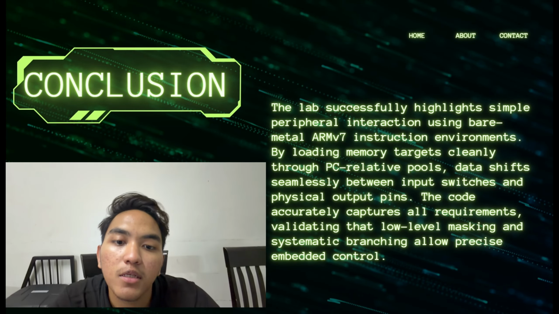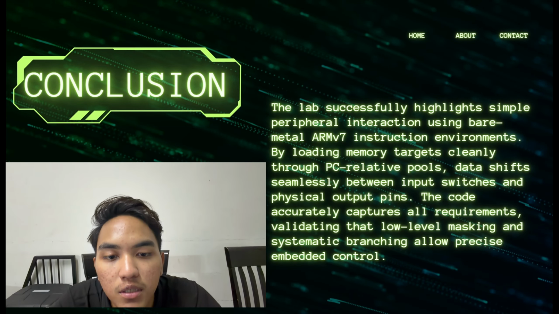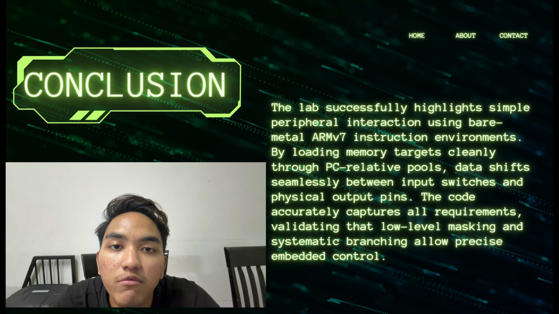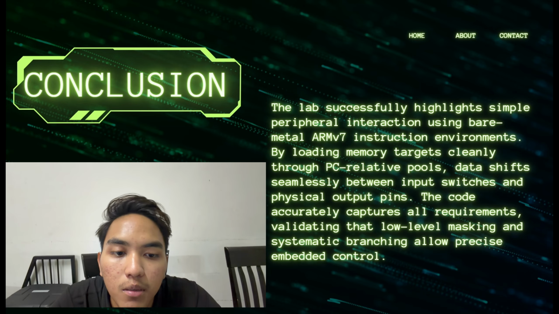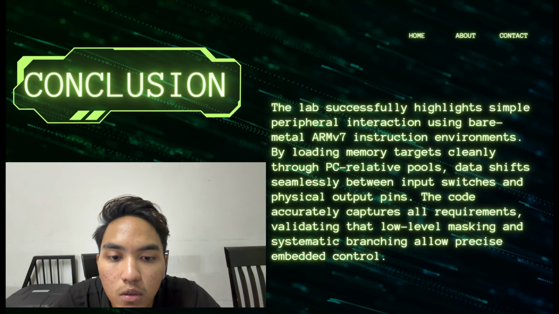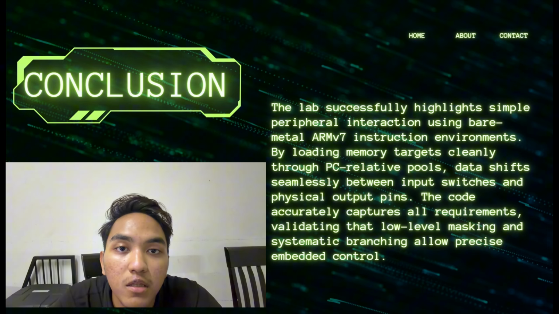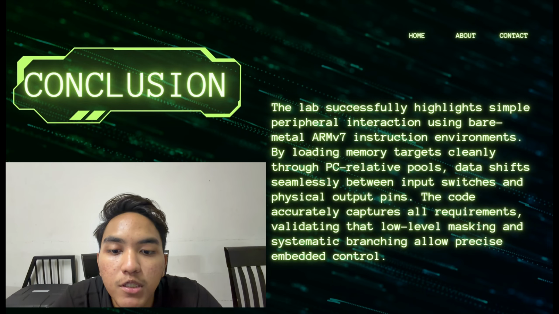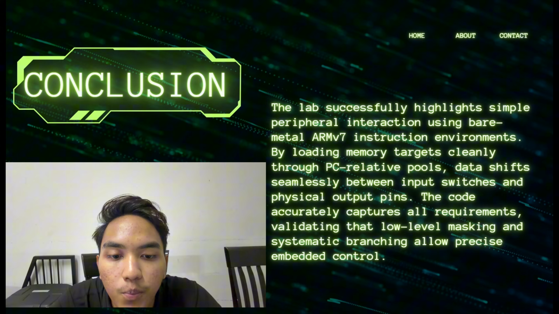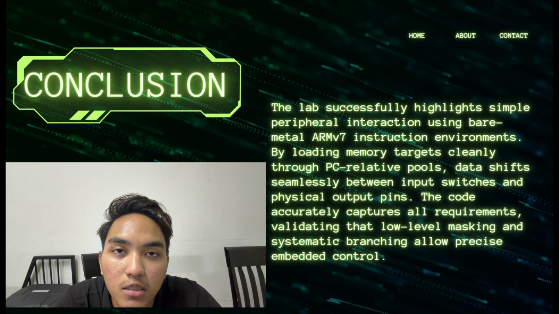In conclusion, this lab successfully demonstrates peripheral interaction using a bare metal ARMv7 assembly environment. Through memory mapped input-output, the program is able to read switch input and control the 7-segment display effectively. The implementation correctly fulfills all the project requirements by performing both ascending and descending counting operations based on the selected switches.